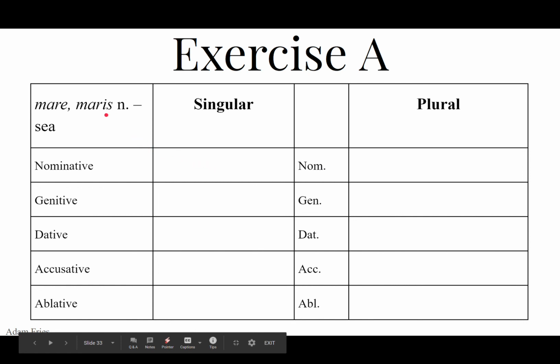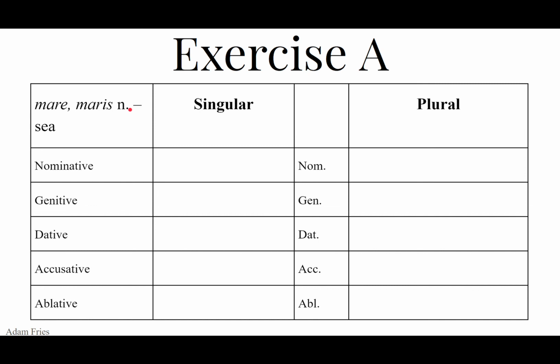Is it a third declension I stem? Well, it would have to follow the neuter rule, of which there's only one. The nominative needs to end in al, like animal, in letter e, like mare, this word, or ar, like exemplar. And yes, it ends in e, so mare, mare, maris neuter. This is an I stem.